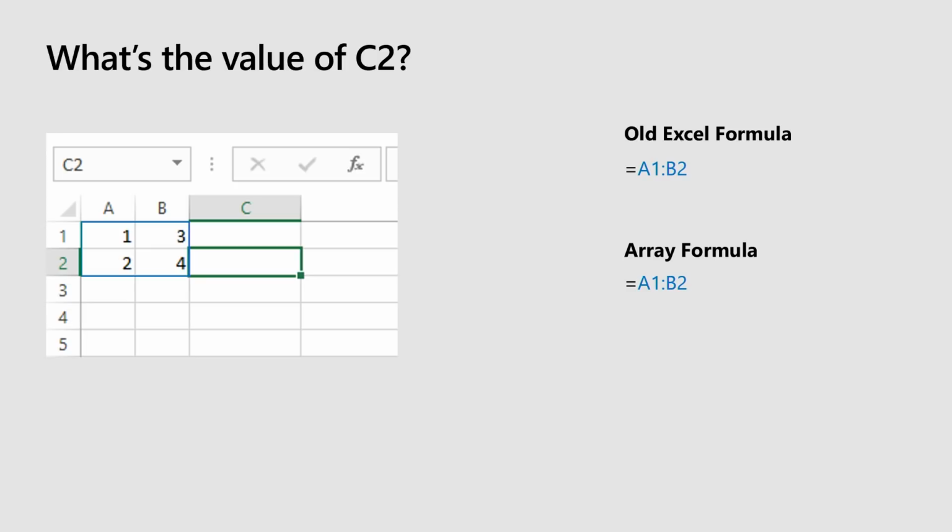Here's the next scenario. In old Excel, if I entered B1 through B2, so equals this range, as a regular formula, what would I get? You get a pound value. If you array formula enter that same thing, so CSE enter that thing, you end up getting 1.